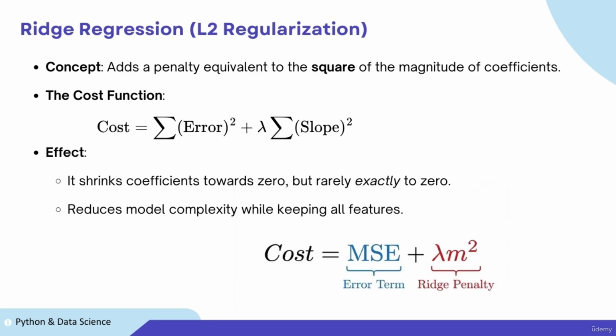Enter our first solution, ridge regression. In standard regression, we simply minimize the error. In ridge, we change the equation. We minimize the error plus a penalty. Look at the formula. We add alpha times the sum of the slopes squared. This alpha is our tuning knob. By adding this penalty, we force the model to keep the coefficients, the weights, small. Why? Because smaller coefficients mean a simpler, smoother model that is less likely to overfit.